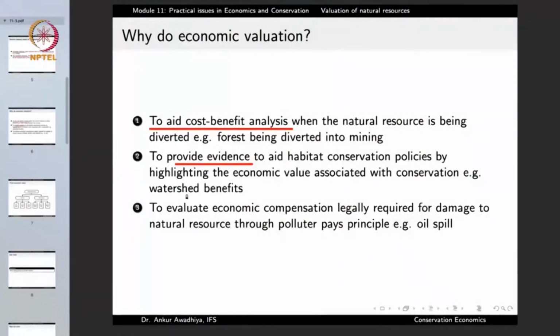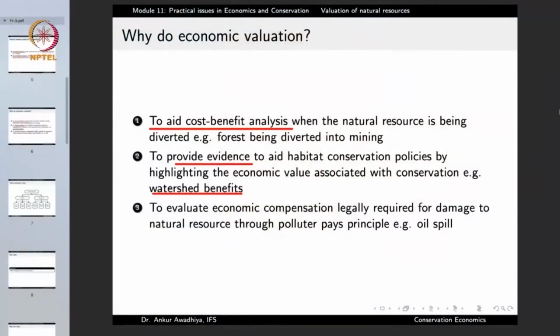Now, these kinds of benefits are known as watershed benefits. In the case of watershed benefit, we include things like the avoidance of floods and also maintaining the streams in a perennial state. That is, all throughout the year, the streams will have water. These benefits exist because we have the forest there, and so we need to do habitat conservation. Habitat conservation is done by the government and by different societies, and a number of societies do this because of a religious or social purpose. But once we do a cost computation, once we figure out that if we did not have these hills and forests, we would have an excess of water in the rainy season, and that excess would have caused floods, and to avoid the floods we would have to construct a dam. What is the cost of that dam?